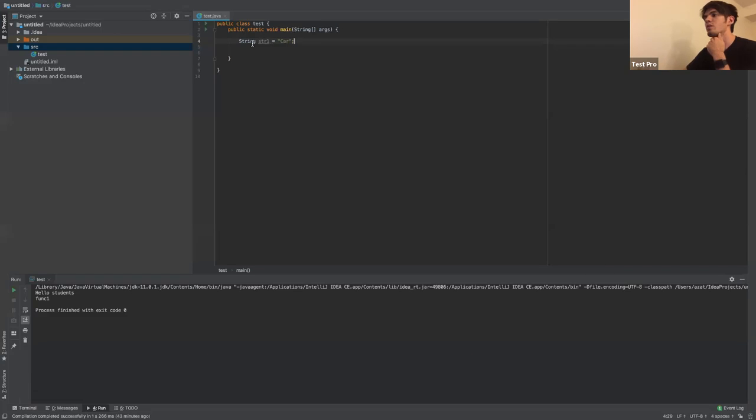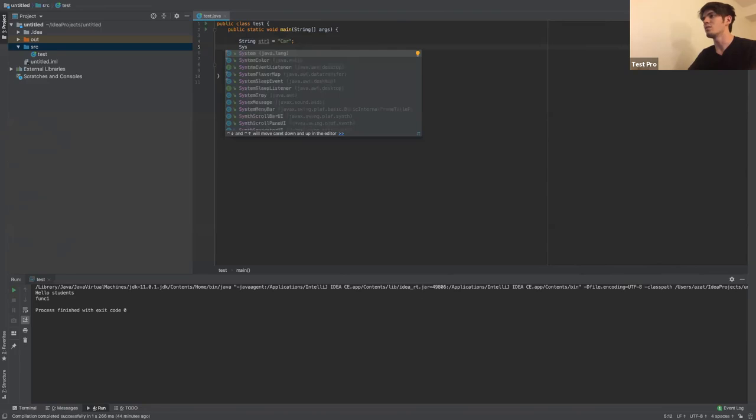But for now, what I'm doing is initiating the string, and basically I'm asking the system to give me memory to store this piece of information, the string, right? And after I initiate it, I can actually interact with it. Let's say I can print this.